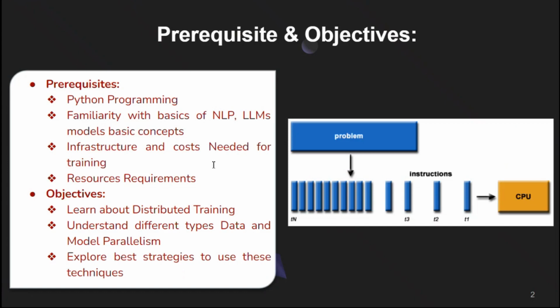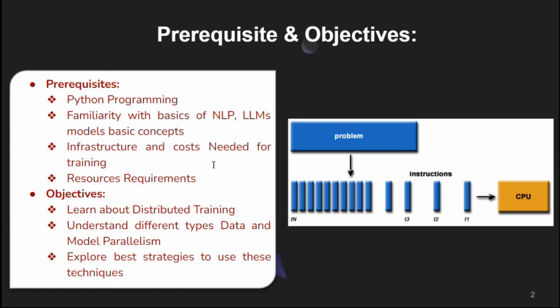Now moving towards prerequisites and objectives. Before we jump in, let's make sure we have the basic knowledge to handle this problem. You need to have some grip on Python programming and a bit of familiarity with NLP, machine learning, and LLMs. Also, don't forget about the nuts and bolts of infrastructure and costs regarding the training. It's all part of the game.